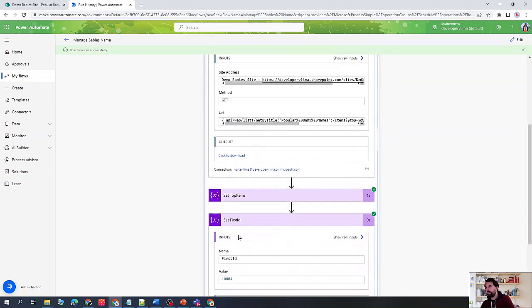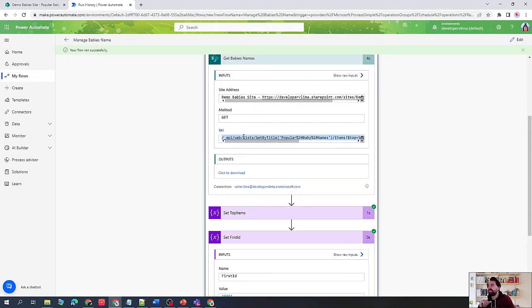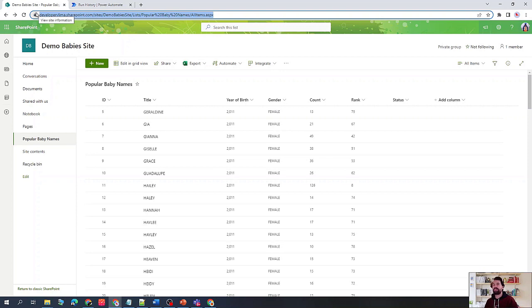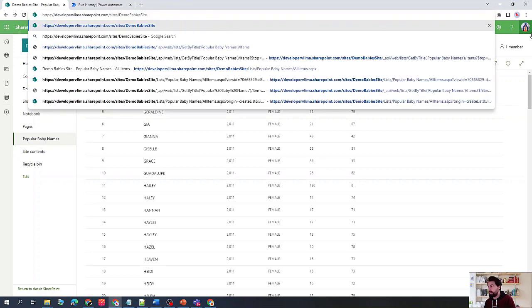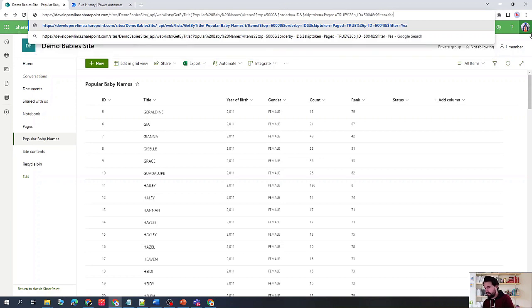Now what I want to show next, let's consider that we want to receive the records from a specific year of birth. So let's say in this case I will replace this, for example, and we want to filter the year of birth equal to 2011.